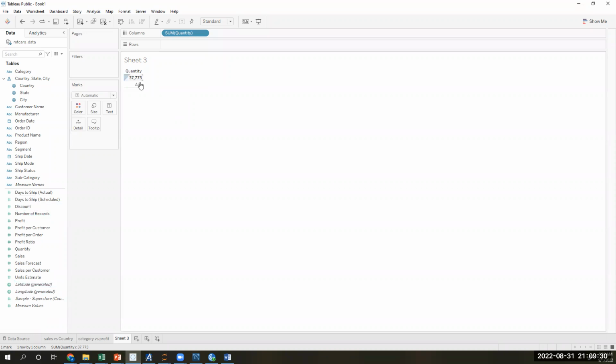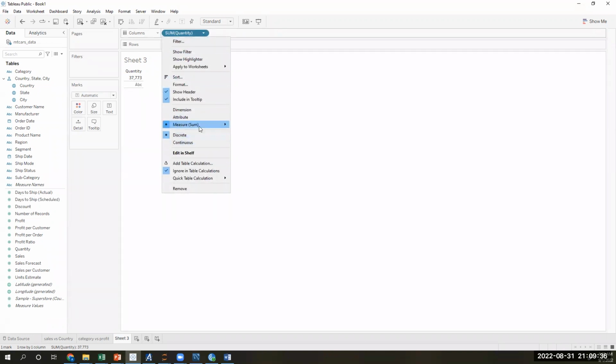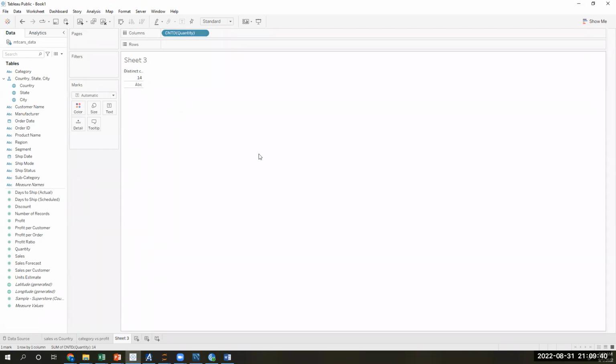In total you have 37,773. Now here I'm just seeing the sum. Count of distinct: how many different distinct counts are available? That is 14. For example, maybe some persons purchased one or two or three or 20 or 14 like that. 14 different quantities are available.